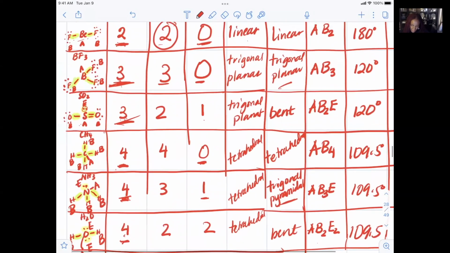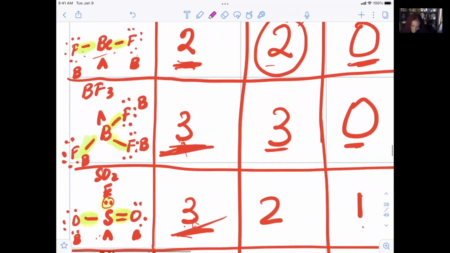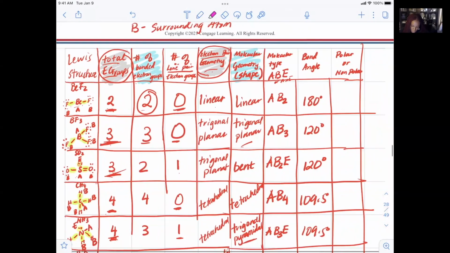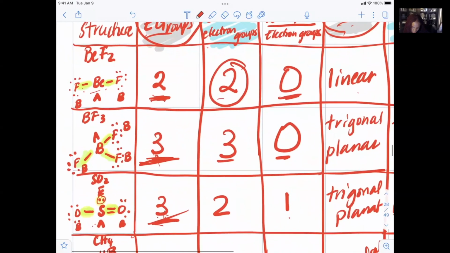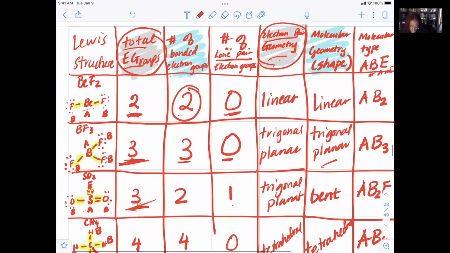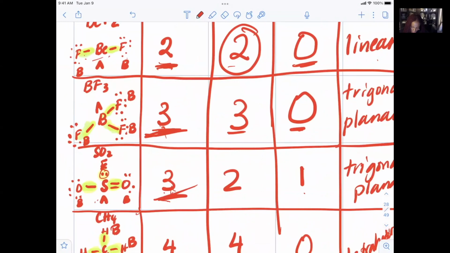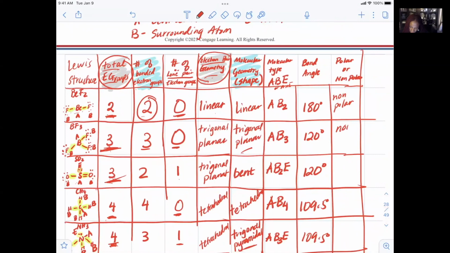So let me go over here. I'm going to highlight with pink the molecules that are polar, because I need this to be shocking. And of course, if those rules are not obeyed, then it's going to be non-polar, non-difference. So look at this one here. Fluorine matches fluorine, the surrounding atoms match, and there's no lone pair on beryllium. So this is going to be non-polar, no difference. What about this one here? The 3 fluorines match, and there's no lone pair on boron. This is going to be non-polar.